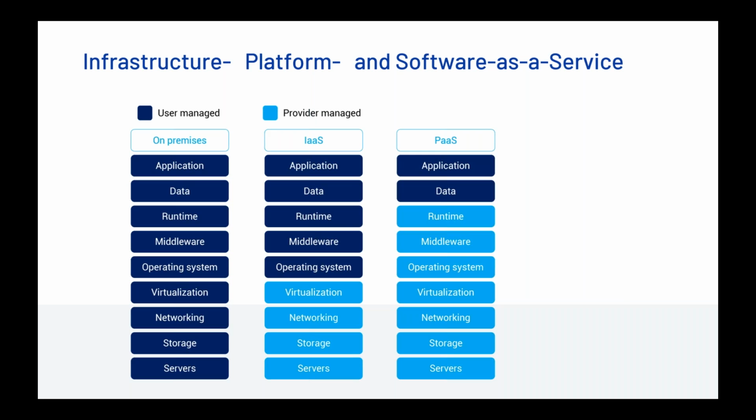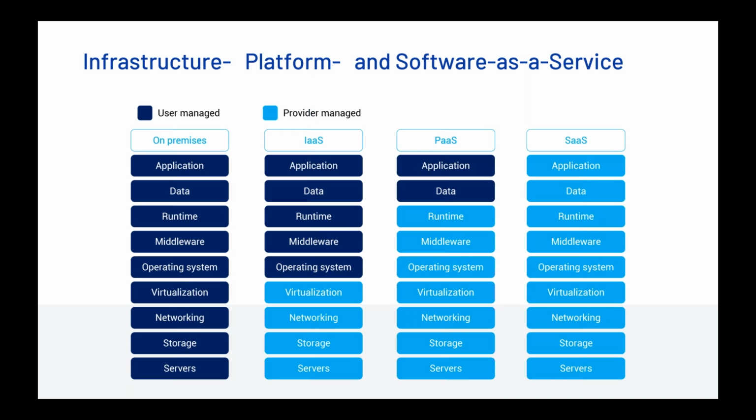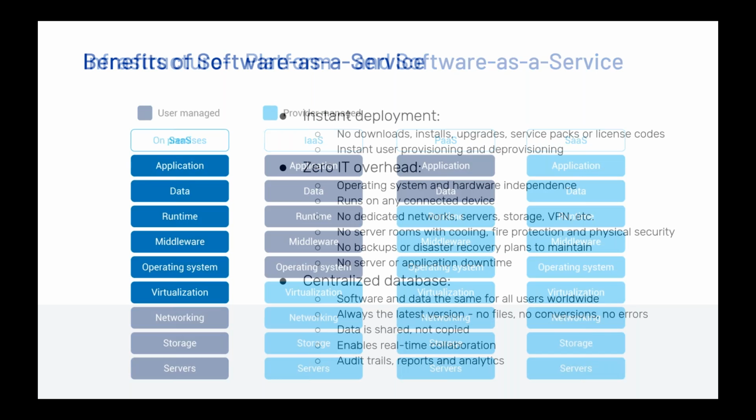But with Onshape, it's a true software as a service platform, where all you have is an end user login, and you can access the data from any type of device, whether it be a laptop computer, a desktop computer, a tablet, you name it, even your cell phone. With today's cell phones, you can access this information.